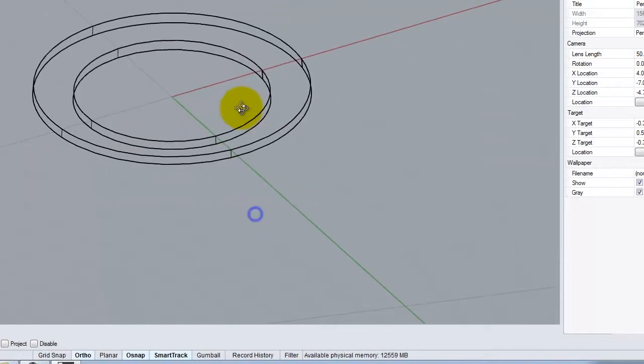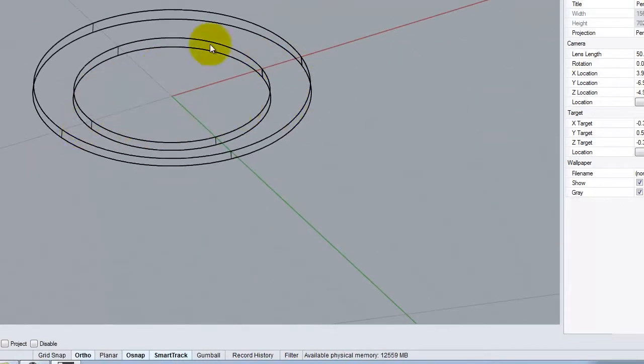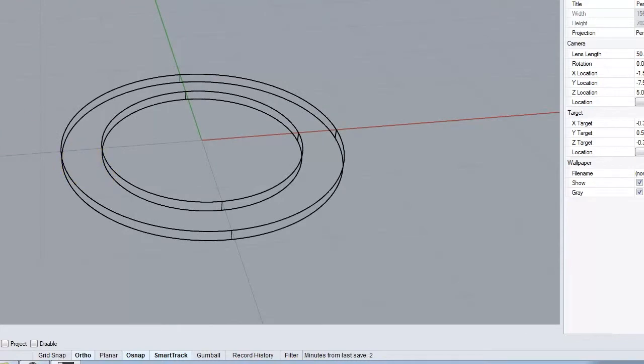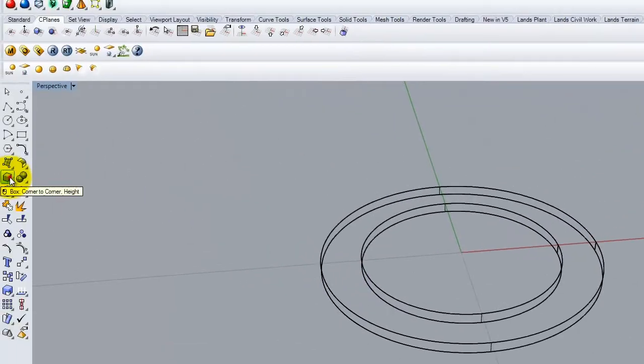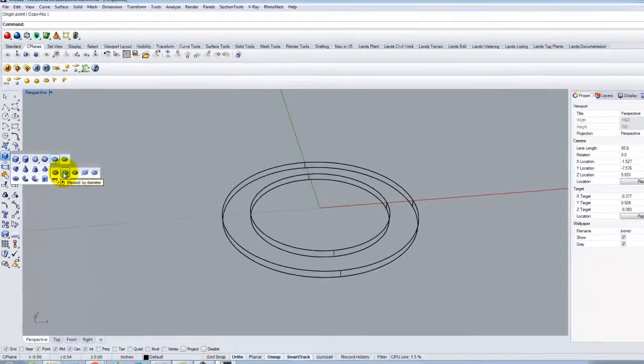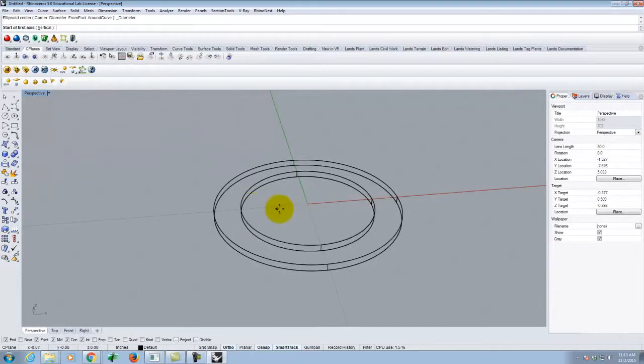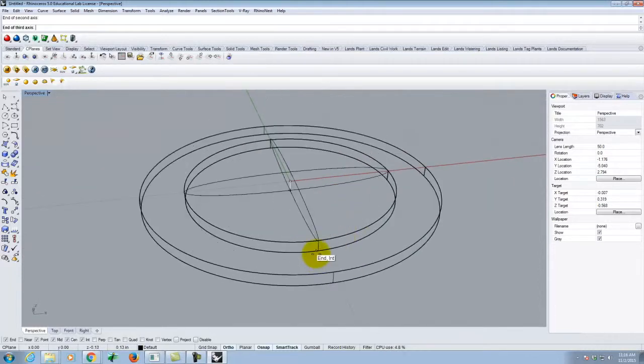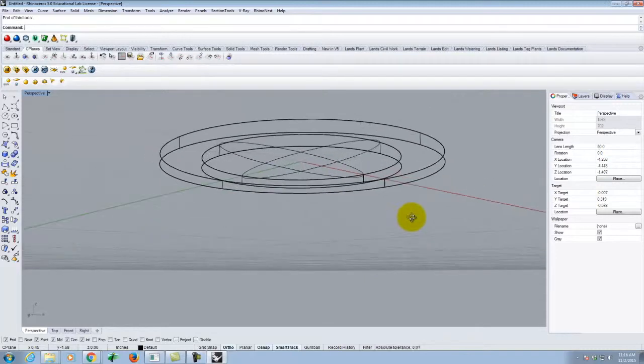I want to create inside of this what the light bulb would look like, or the lens of the bulb, depending. It's either a bulb or it's a lens. And so I'm going to go ahead and do maybe an ellipsoid, which is right here. And we'll do it by diameter. For the start of the first axis, I'll snap from this point to that point. Then I'll snap from these 2 points, and then I'll drop. This is obviously the lens of the light. We'll drop it to be relatively benign, something like that.